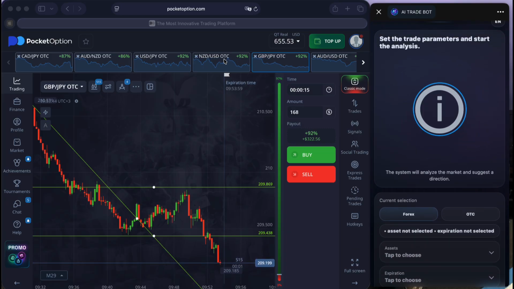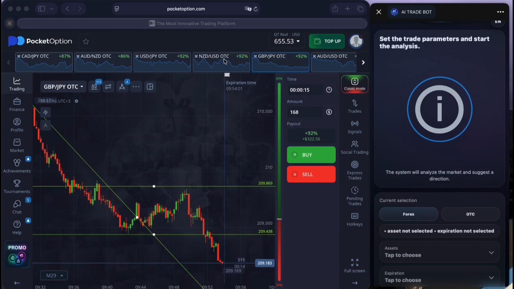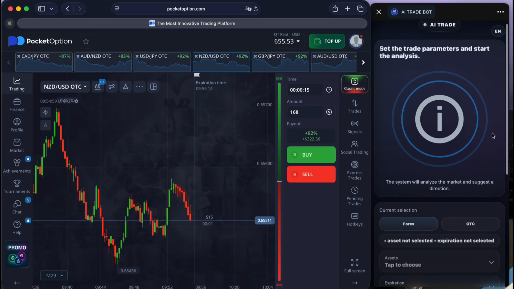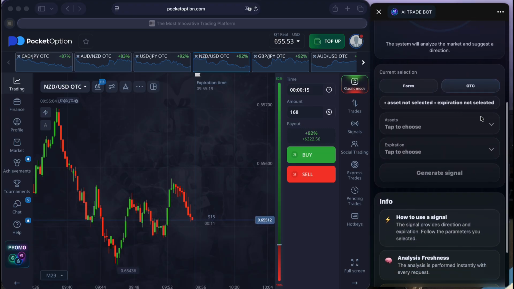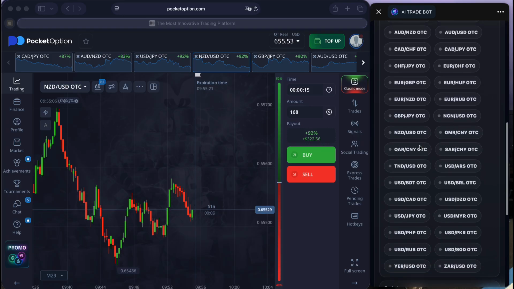New Zealand dollar against the US dollar is up next. I'm switching over to this asset now. Let's show you the full power of this tool. Without those analyses, we will open on the next asset, the New Zealand dollar. The dollar is next in line. I am adding this currency pair to my instrument.